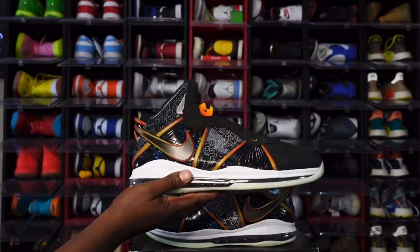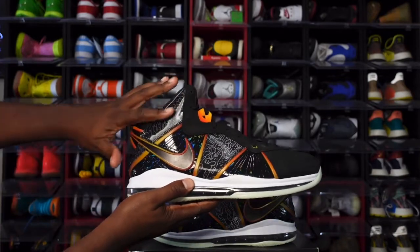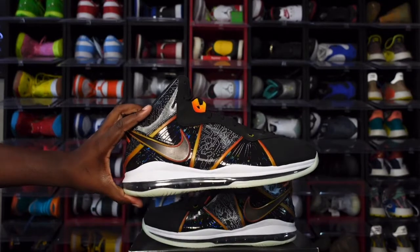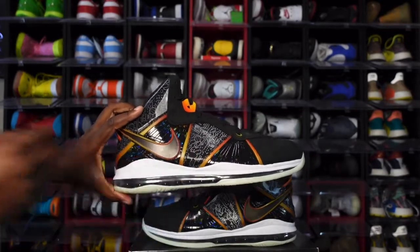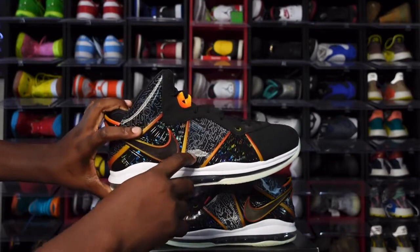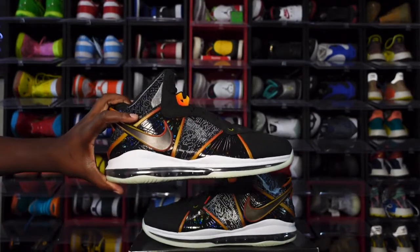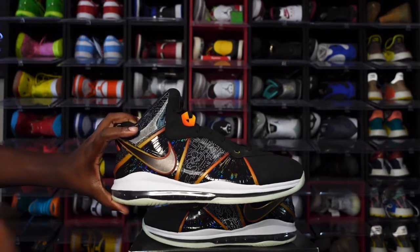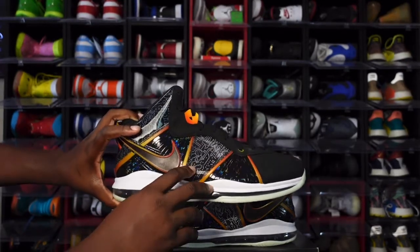We got a few things going on here on your upper. We got the circuit board going on here. And if you look closely, you can see cutouts of some of the characters from the movie. I'm not sure what this guy's name is. I've never seen the movie. Actually, I haven't seen Space Jam 1 either. But I recognize that on here.